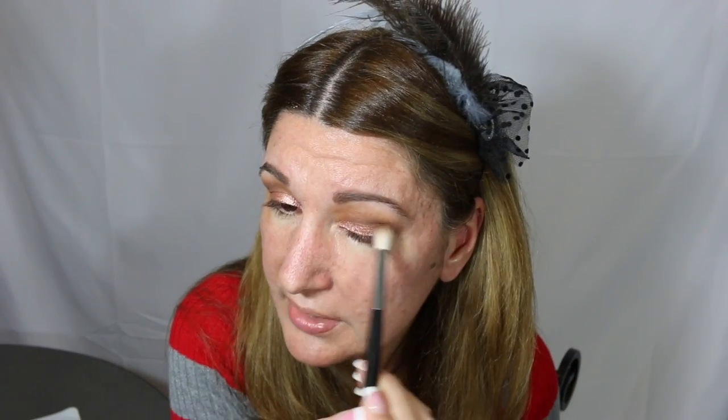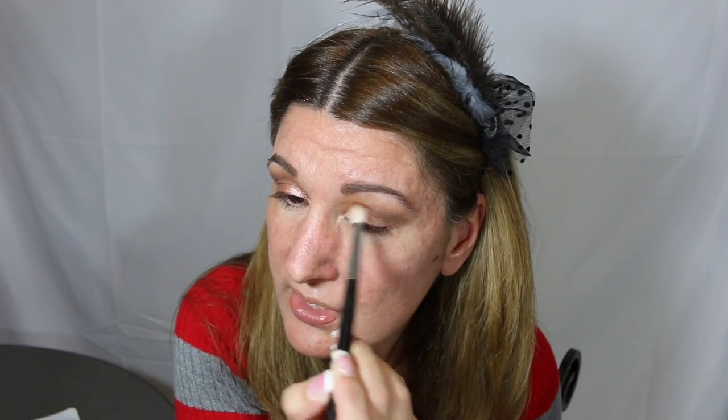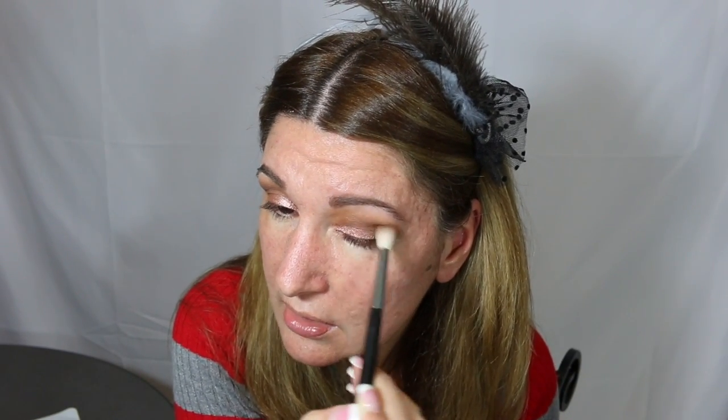Okay, and again I'm going to take the last brush that I used and blend the outer V, make sure that transition is really smooth and there's no harsh lines or any harsh start or finish. Really beautiful.